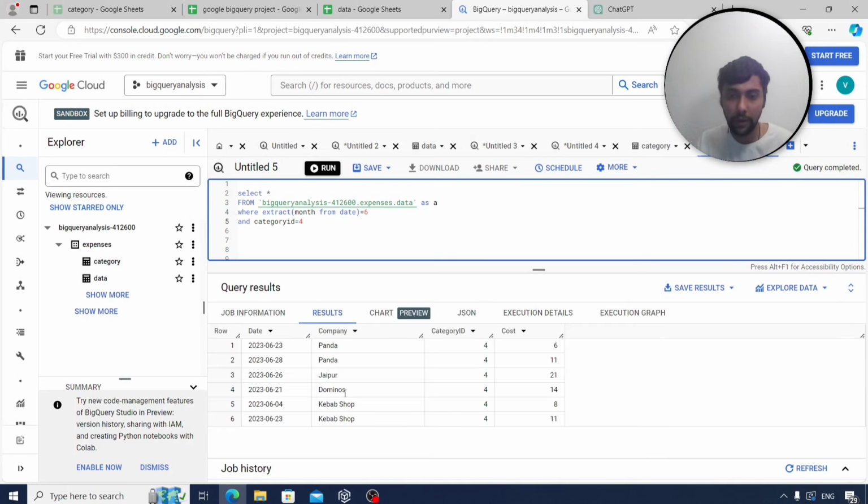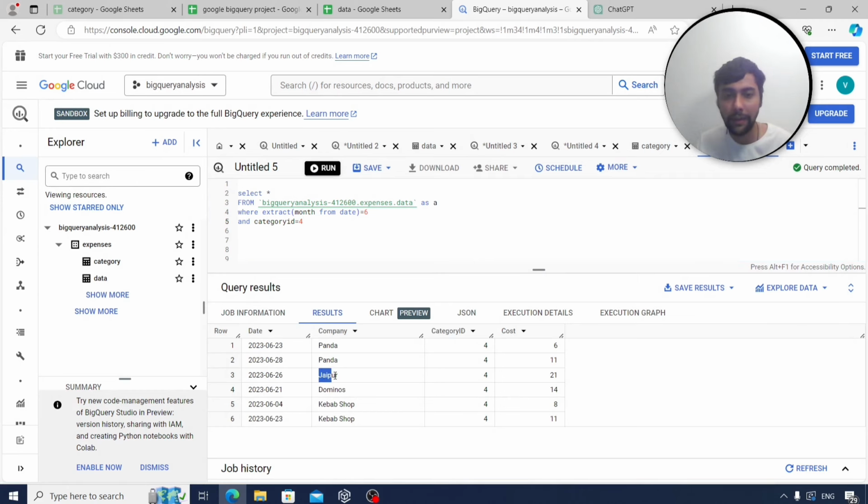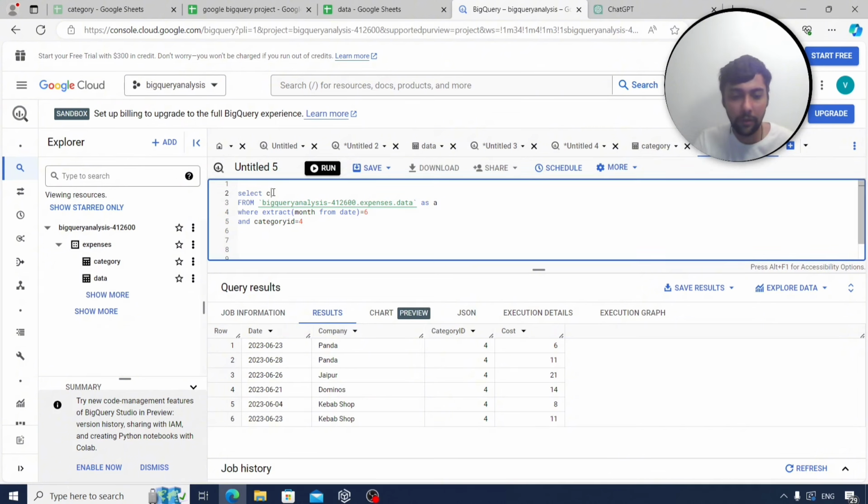So let's see what has been the restaurant expenses. So you see a lot, right? So in this, we have to tactically separate Indian, non-Indian. So the only Indian is Jaipur, the rest are all non-Indian, right? So I will simply say case when company equal to Jaipur, pretty simple. Then Indian, else non-Indian, end as restaurant type.